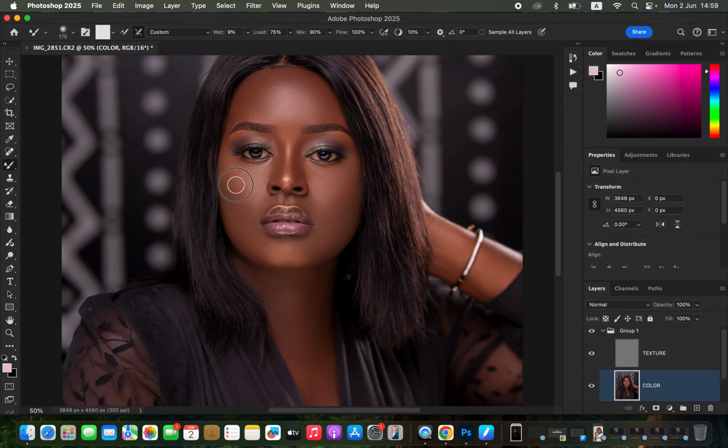So I'll just turn it on briefly, just like that, to see where I haven't worked on regarding this very image or photo. You can see before, after, before, after. So I'll just use a very small brush and blend right here on the nose area.